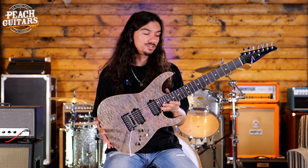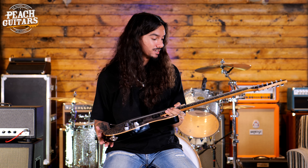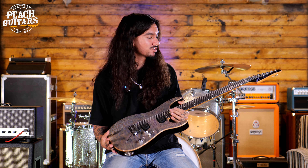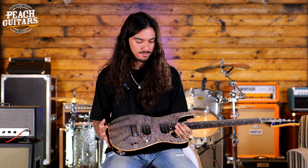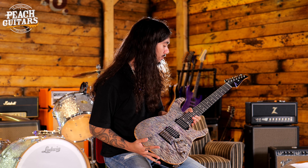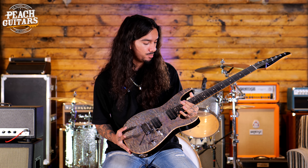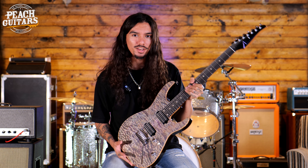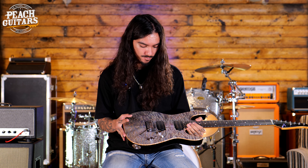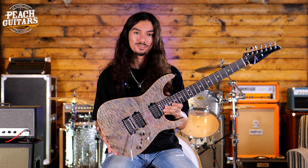Another top pick from today which I really didn't expect — purely because I'm not really a seven-string player — but this thing just blew me away. It's got so much depth to it and the clarity is just fantastic. I love the neck profile on this: super fast but at the same time you feel like your hand is full. It just sounded like an absolute demon through the amp.